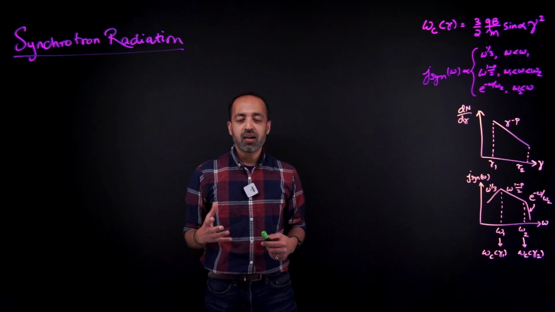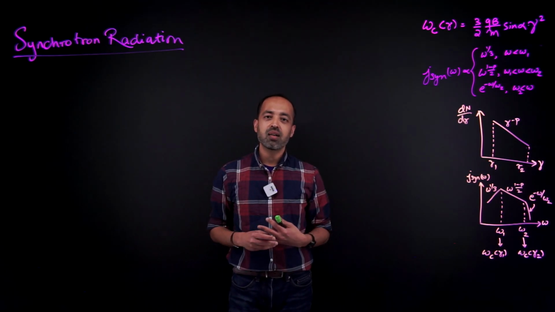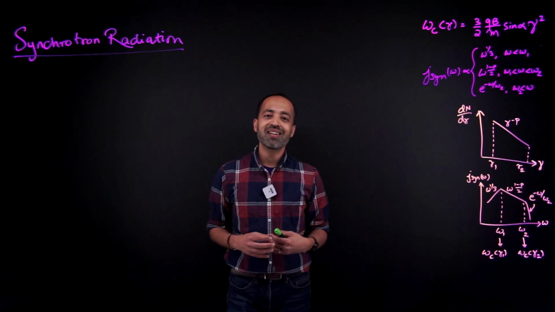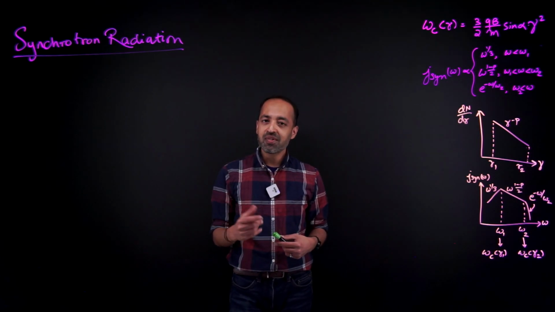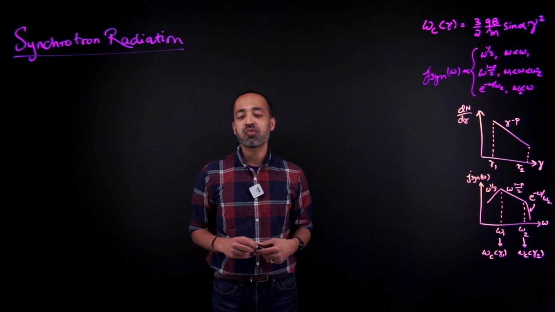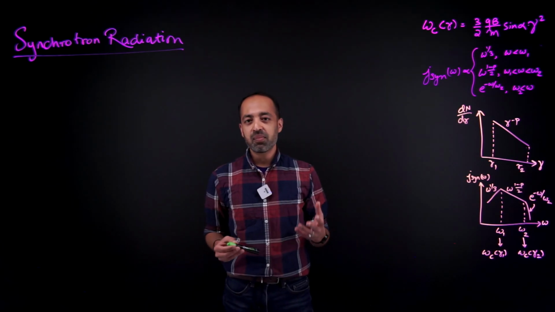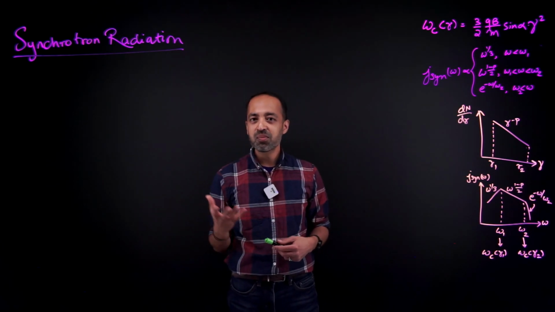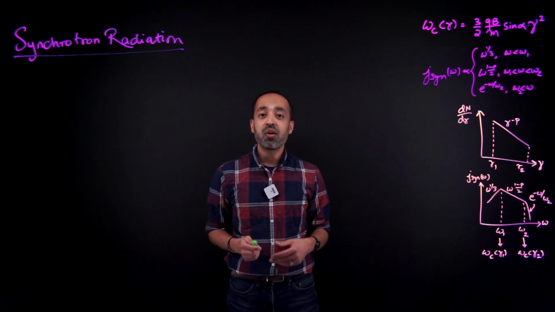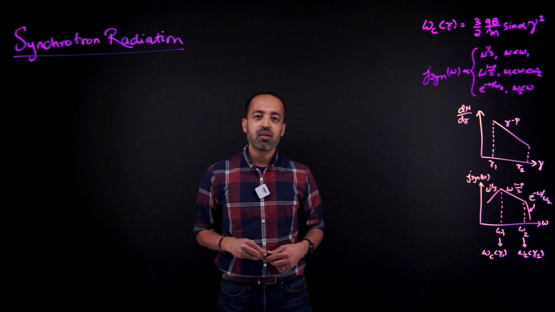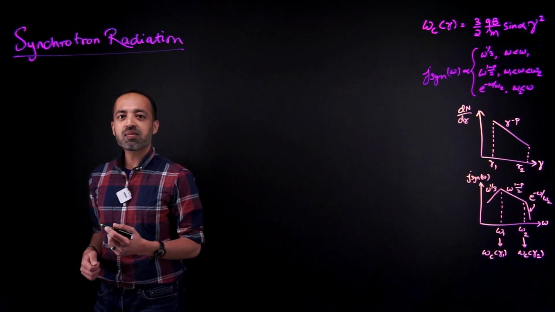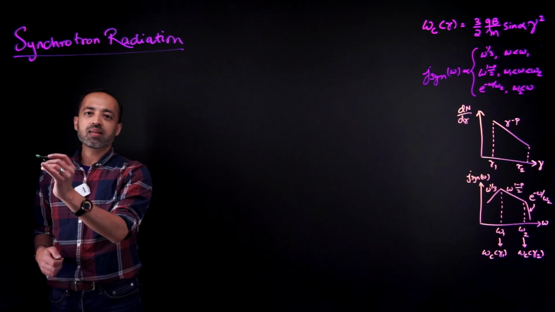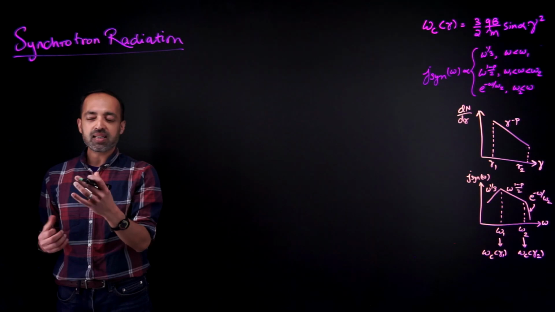Depending upon where you're coming into these videos, you may have studied radiative transfer, you may have looked at the radiative transfer equation, you may even have solved it in a few specific cases for different types of radiative processes, or you may not be familiar with it. In either case, I'm going to do a quick recap. The idea behind the radiative transfer equation is that we are interested in the evolution of intensity.